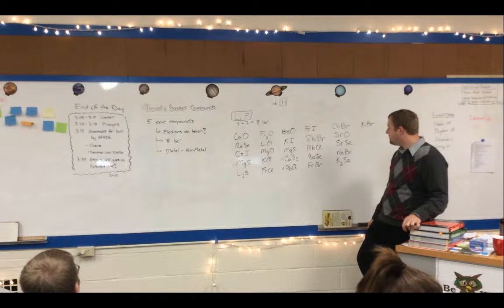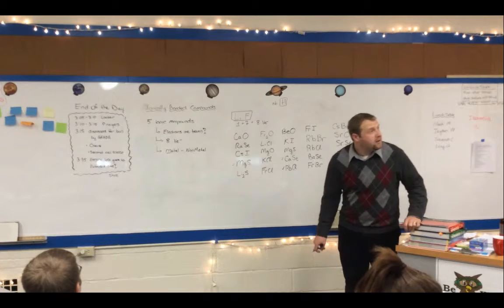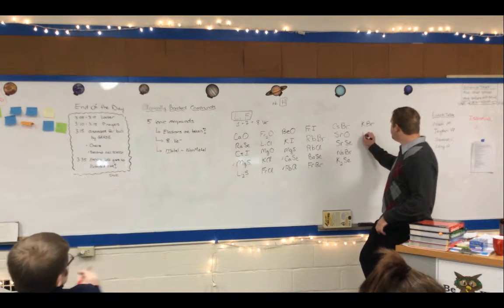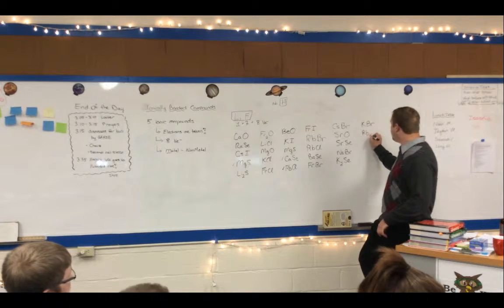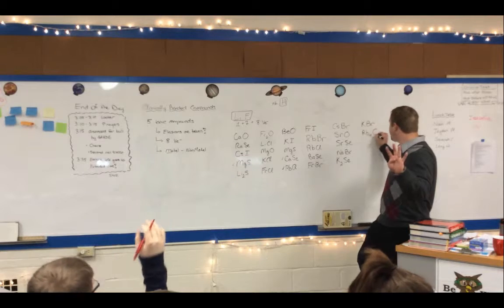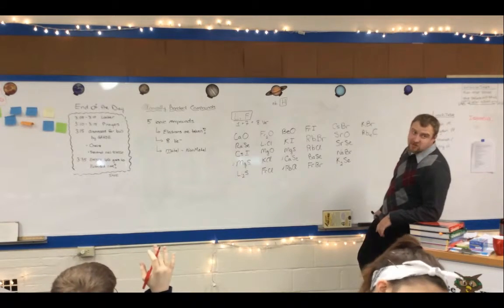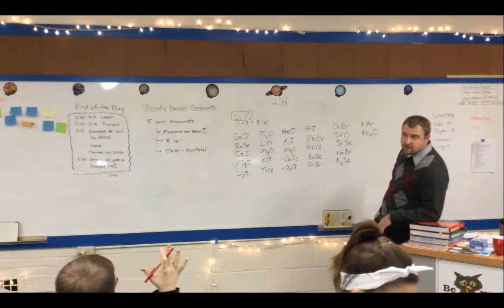Rb4 plus C. Rb4C. Yeah, you could potentially make that one work. So it would be Rb4, which gives us 4 valence electrons, and then you tack a carbon on the end, that would give us 4, and that's 8. So that's probably one of the trickiest ones I've seen today.